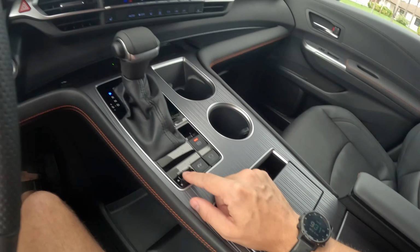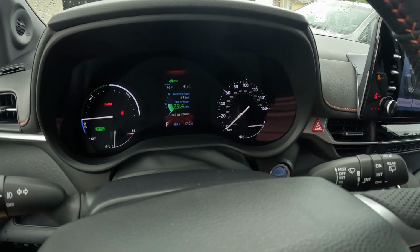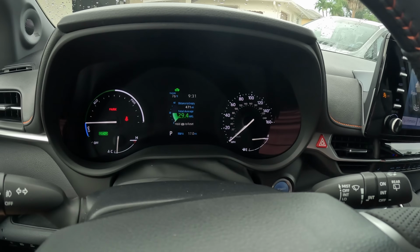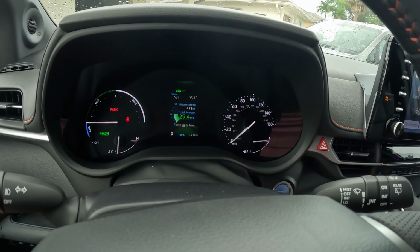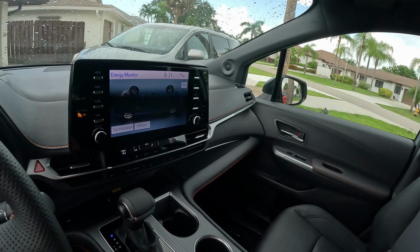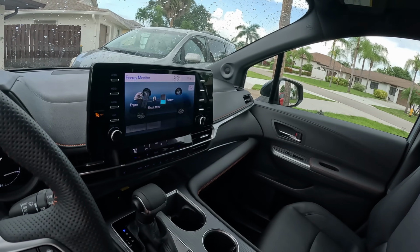You also have additional drive modes in here. You have eco, normal, and sport. And luckily it remembers which preference you have it in when you turn off the car and restart it. So I actually like eco mode because it is most similar to how my 2013 van drives, more smoothed out, more predictable at low speeds. I'm not going to drive either of these vans in this particular video, but stay tuned for my driving impressions and family review of this XSE Sienna for 2023.